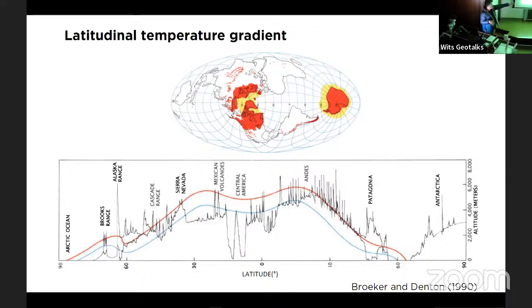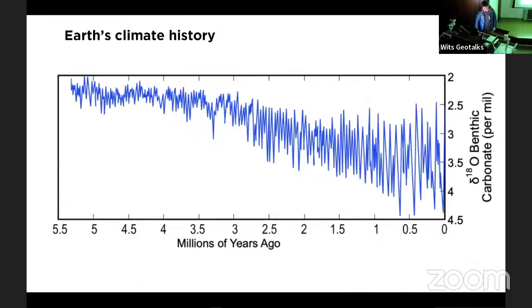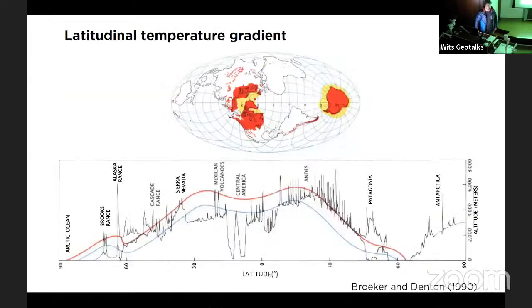So much of the Andes and much of the mountains on the west coast of the US were glaciated during the last glacial maximum, and that's even in the tropics, which we consider to be very hot, right? So that's one key thing to bear in mind. When the planet's getting colder, ice is going to increase in coverage from the poles toward the tropics, and it's also going to decrease in altitude from higher altitude to lower altitude.